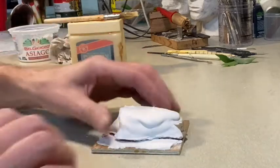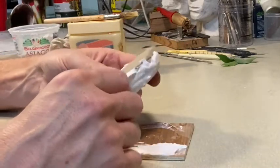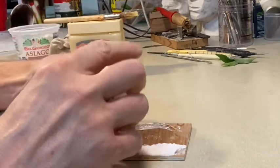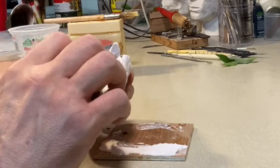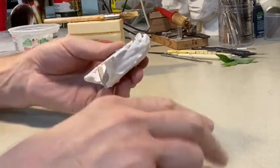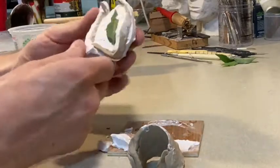All right, here we are again with our little plaster mold, and we got it off the board. I'm gonna flip it over, and I'm gonna hope that that leaf does not pull out of there. So I'm gonna kind of peel back so that the leaf stays embedded in the plaster. All right, so I can break off some of this excess that I over poured.